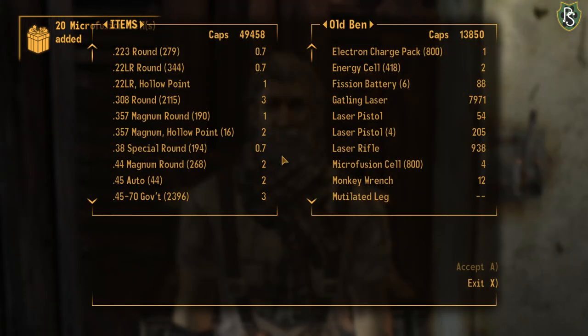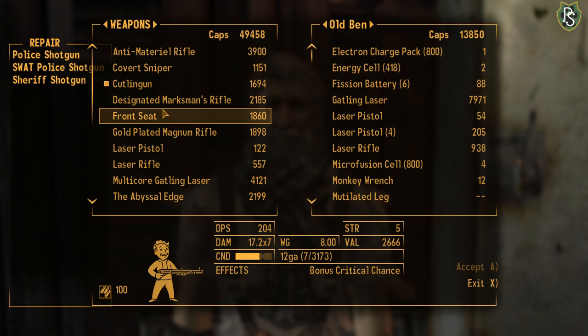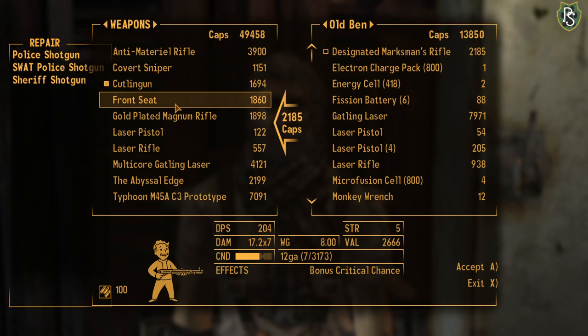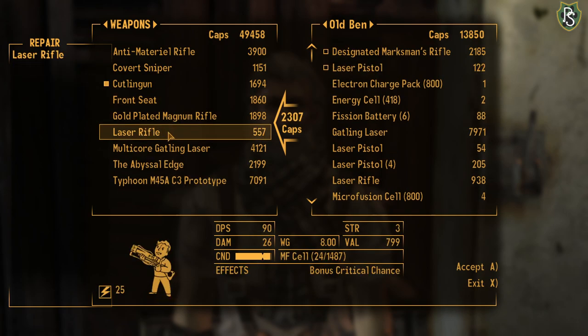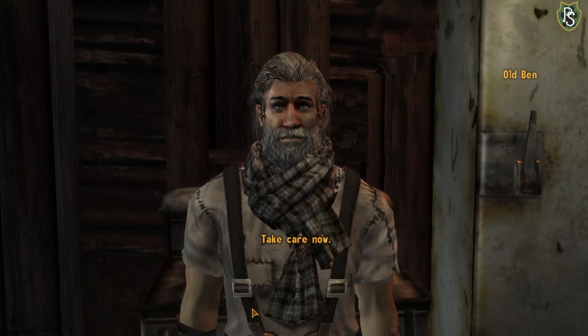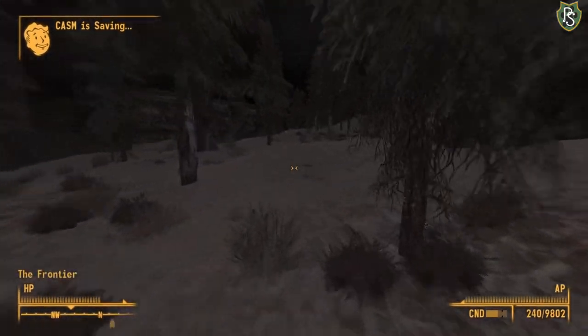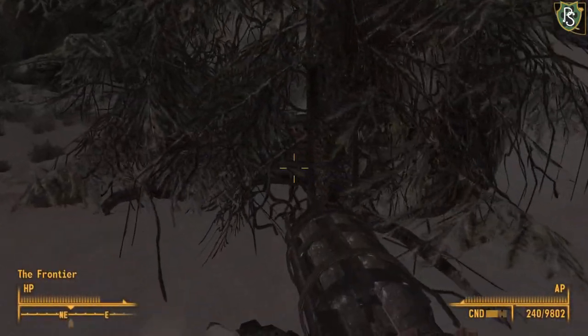What do you got to sell? Let me just go ahead and sell you this stuff back. It's a DMR, I'm going to go ahead and sell that. I don't need it. Take a laser pistol, take that one, and accept. Thank you. Bye now. Take care. Okay. Well, we made some free caps, at least. That's nice.